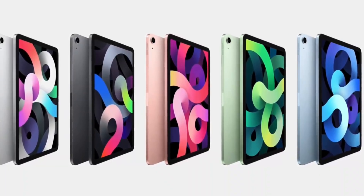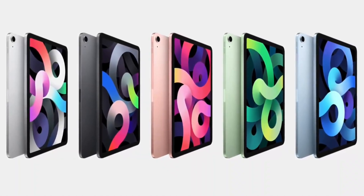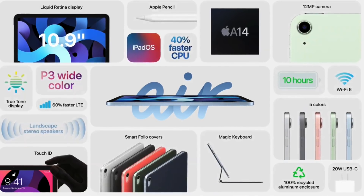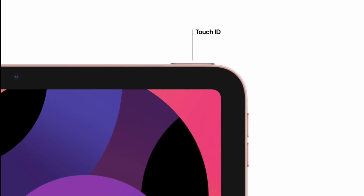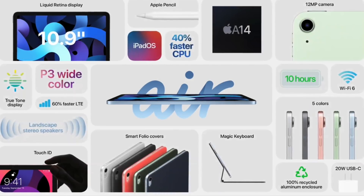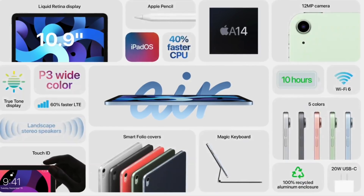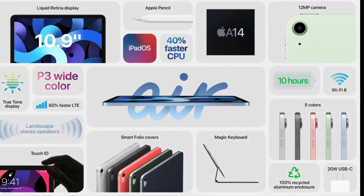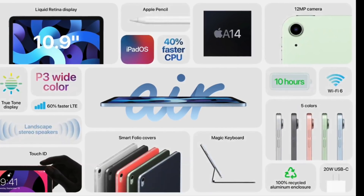The star of the show, in my opinion, was the brand new iPad Air. As anticipated and rumored, Apple has updated their iPad Air to the 4th generation, and this is quite a big upgrade. There's no Touch ID on the bottom — just a full display, very similar to Apple's iPad Pro line. Touch ID is now on the power button of the 4th generation iPad Air. This one is 40% faster in CPU performance than its previous generation, is Apple Pencil compatible, Magic Keyboard compatible, and comes in five different colors. It is a USB Type-C device with a 10.9-inch display. The iPad Air took the entire event, in my opinion — it is a really nice-looking iPad.